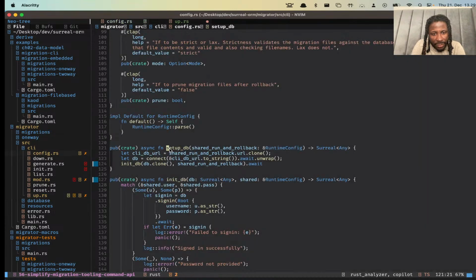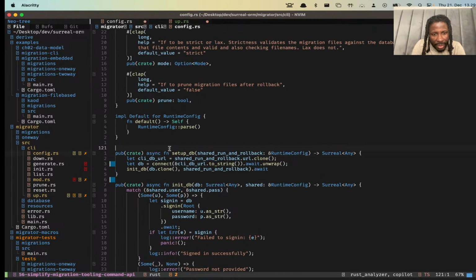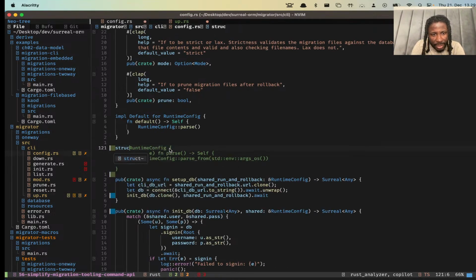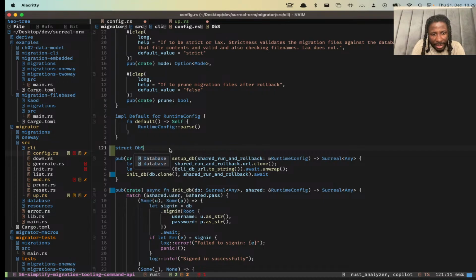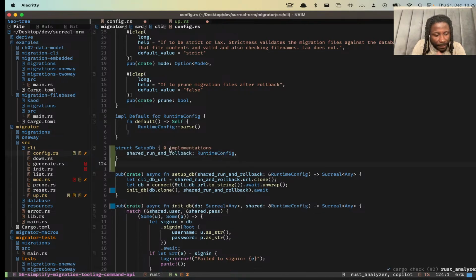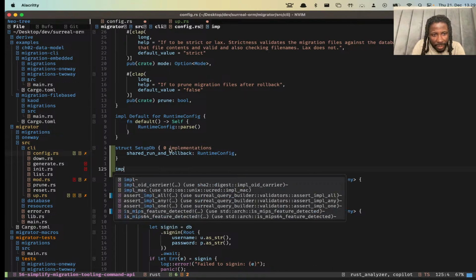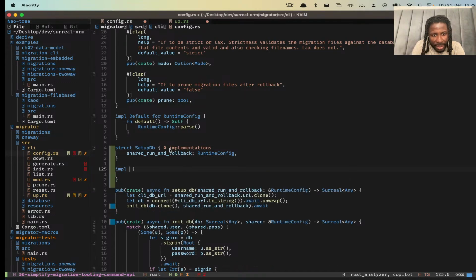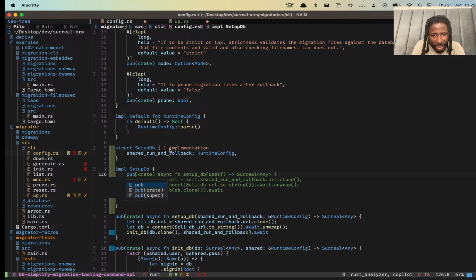So what we can do is rather than having this, we can actually have like a struct and call that db setup or setup db, and that would take all this, right? The runtime configuration, and we can then implement, of course, setup db.